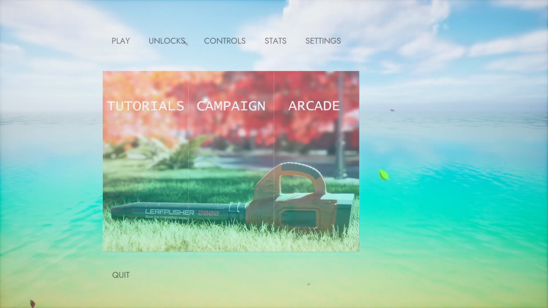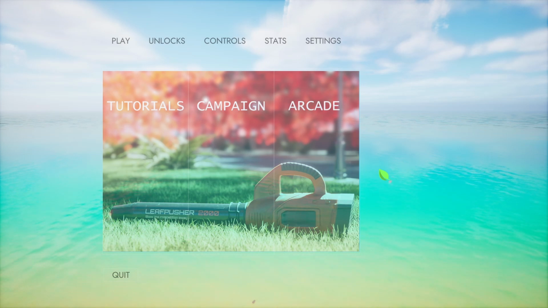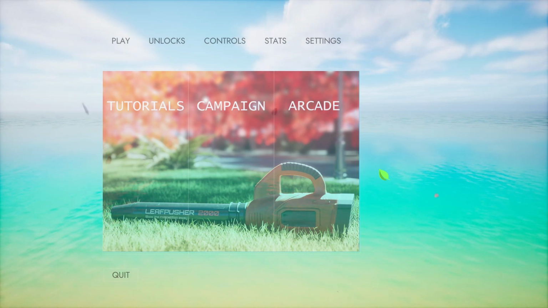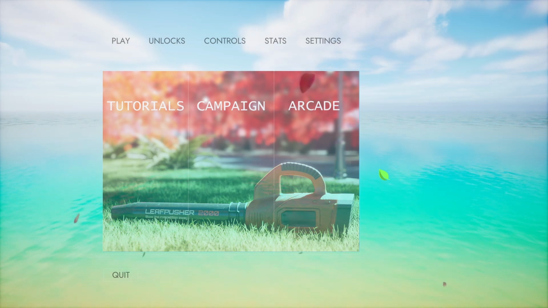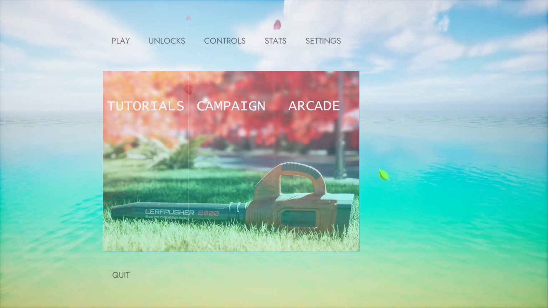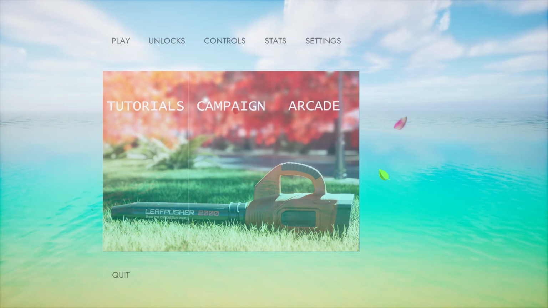Today's first impressions is on Leaf Blowing Simulator. It's a really simple concept, not unlike that of Power Wash Simulator, but with a more modern feel with new technology and really, really nice graphics to boot. We'll, as always, look through the settings and then jump into the game, and I will give you my thoughts and opinions on both the settings and the game.